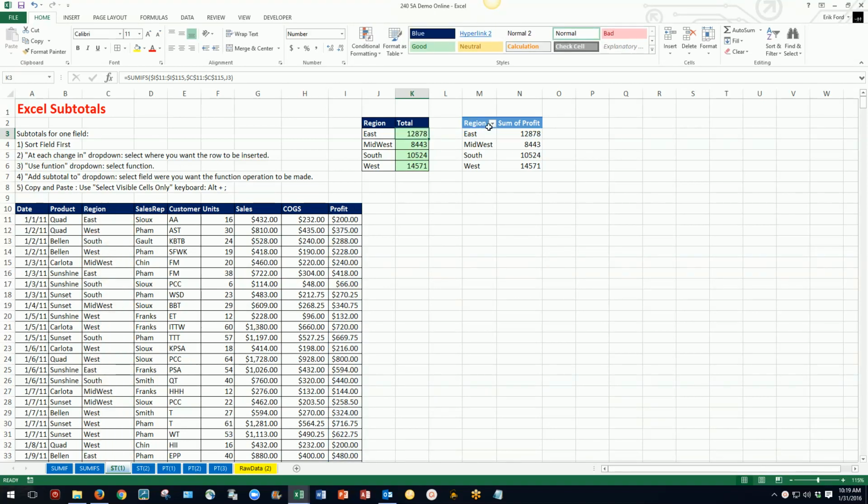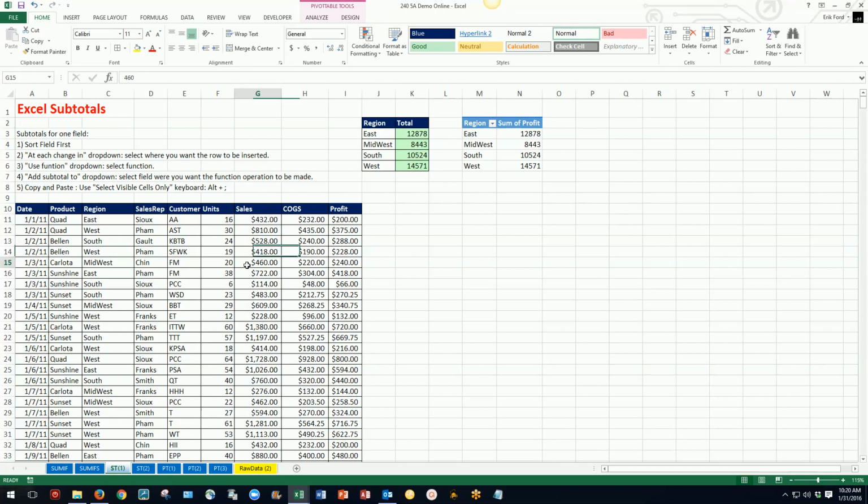Now, over here, I've done it in what's called a pivot table, and that's what we're going to start looking at in these next three examples after the subtotals, and then we'll look at for the rest of the week, right? So using a pivot table, I did the same thing, did these calculations, summing of the profit based upon this criteria, the region where we found it.